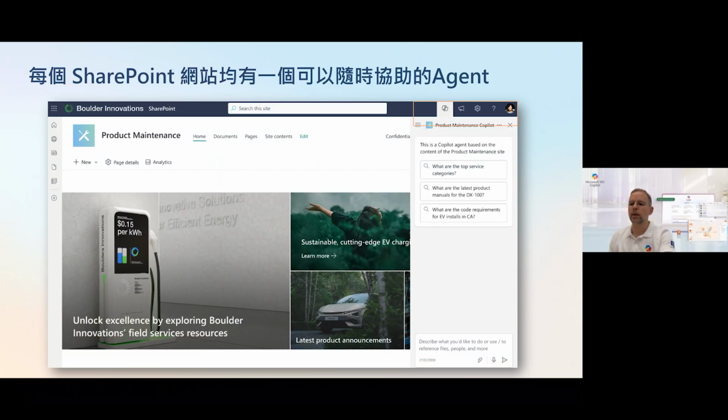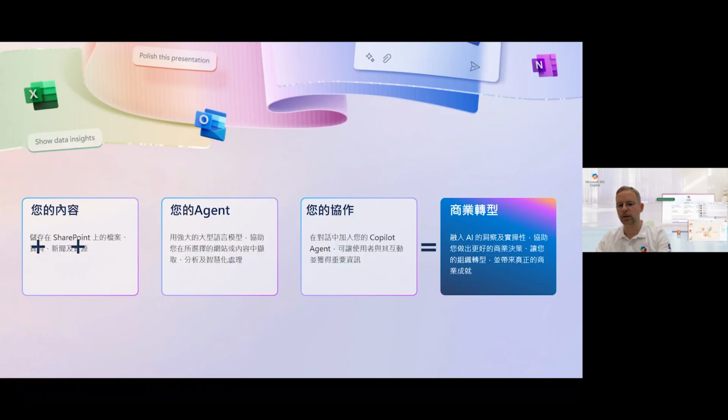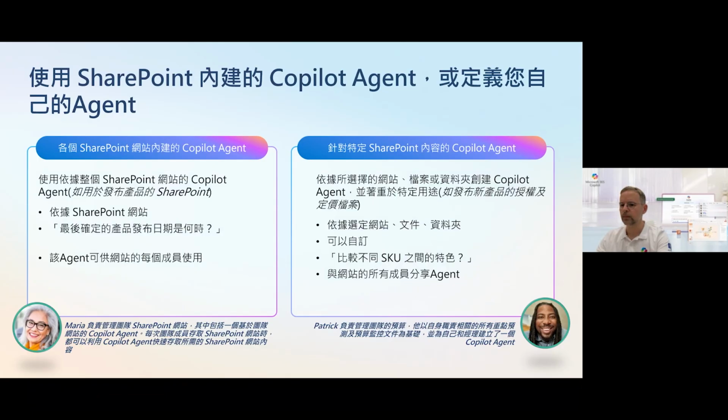So one exciting development that we've had is that now all SharePoint sites will come by default with their own top-level agent built in. So let's just talk about what that means versus an agent that you would create yourself that is grounded on SharePoint. So essentially, we have two different possibilities when talking about agents in SharePoint.